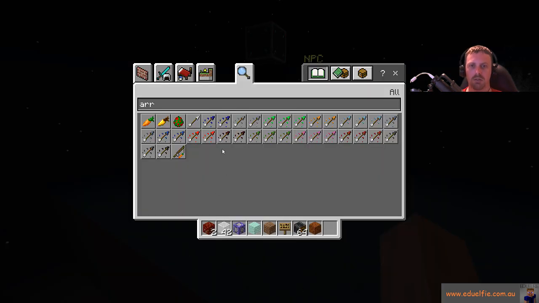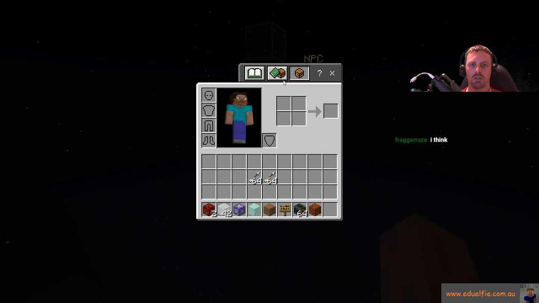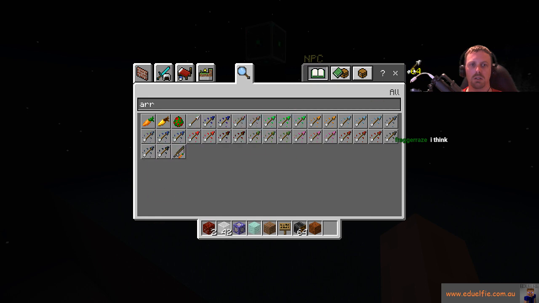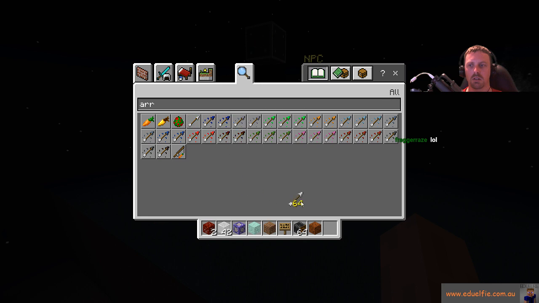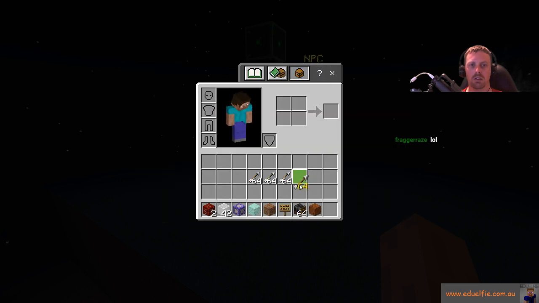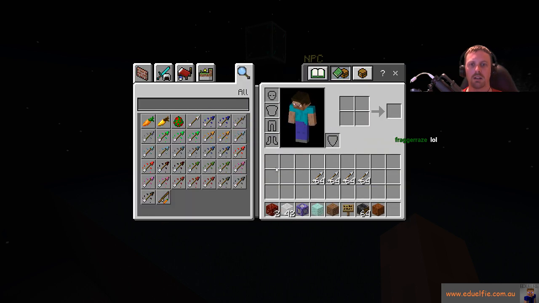Right, so if I have just get multiple stacks. What are you doing? Hang on. Doesn't that work in this anymore? Ah, here we go. That's easier. So let's give myself multiple stacks of arrows.